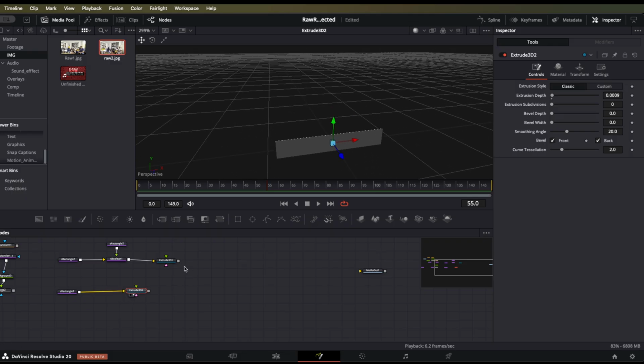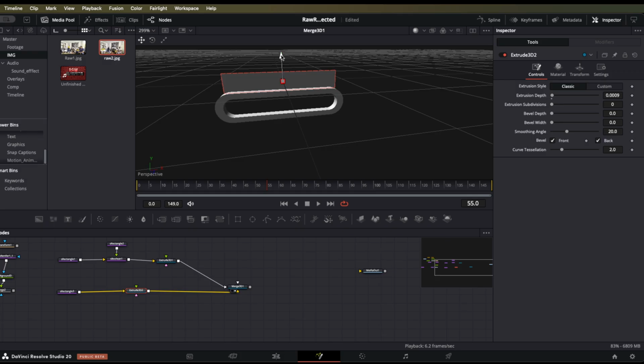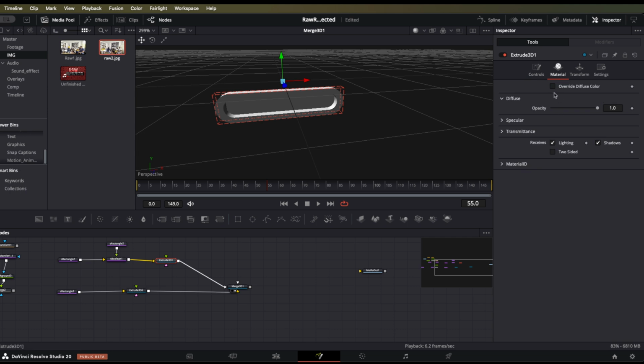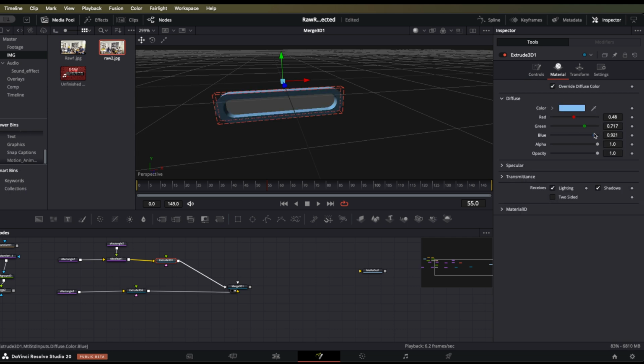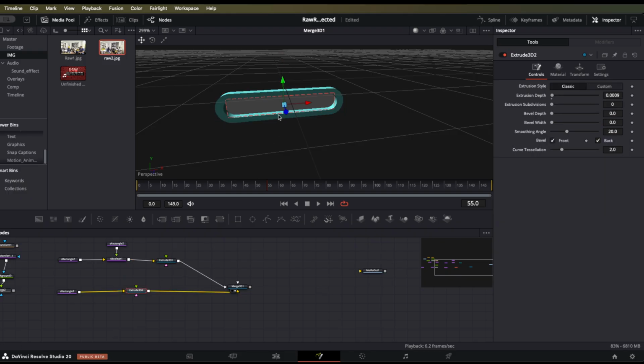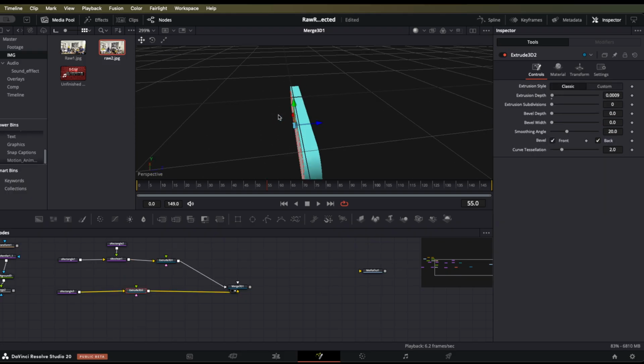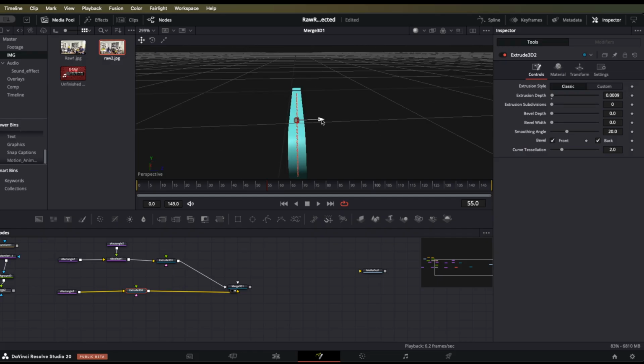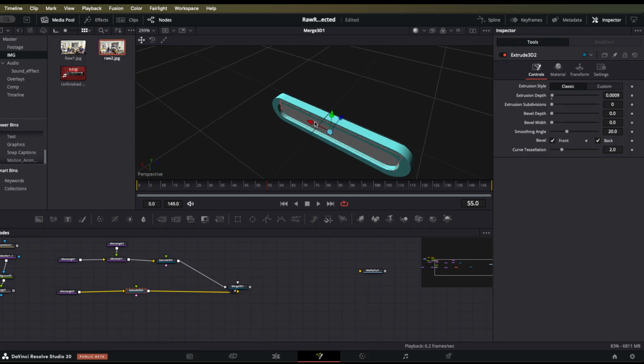Okay, so we are going to merge this here with the frame. This way we could see both the frame, and so for now, let's just change the frame color. Just going to put any color here. What color is a nice color here? All right, so that color is fine. Let's look for the frame. We're going to put the frame. We're going to make sure the frame is right in the middle. There you go.